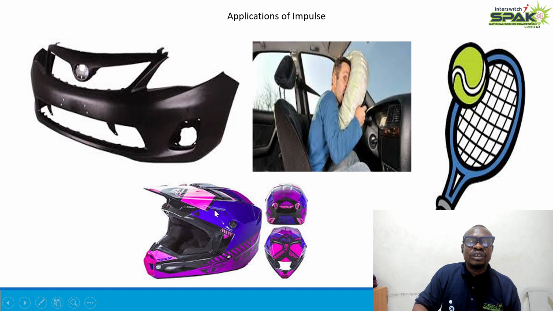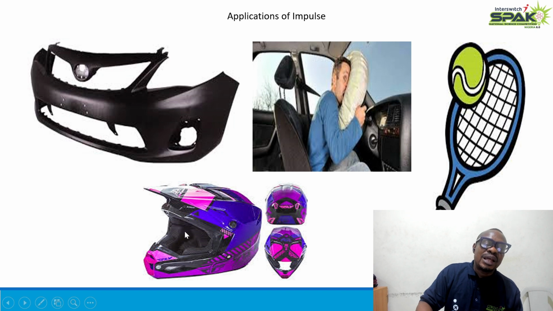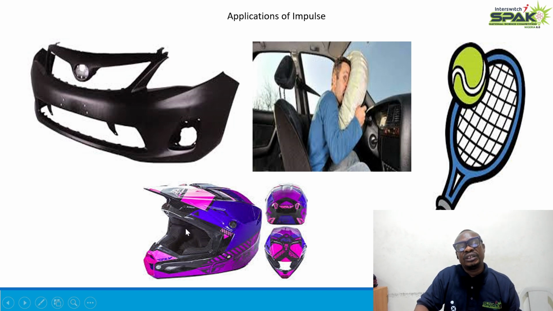Coming to this again, the same thing occurs here in this helmet. Okay, the cyclist helmet. Now if you look inside this beautiful helmet, you see that it is padded. We have foams padded around here. Those foams are not actually for fancy. They perform the same function as this airbag. So when the person falls down, the foam prolongs or increases the impact time. When the impact time is increased, the impact force is reduced, so as to create reduced damage to the cyclist.